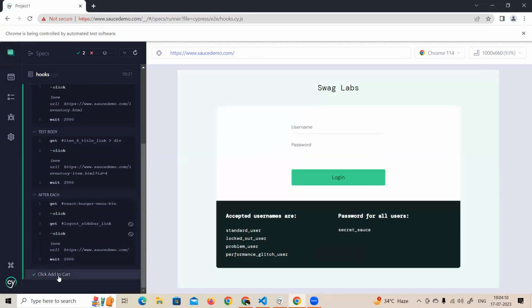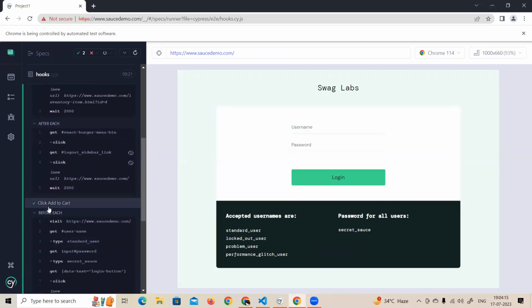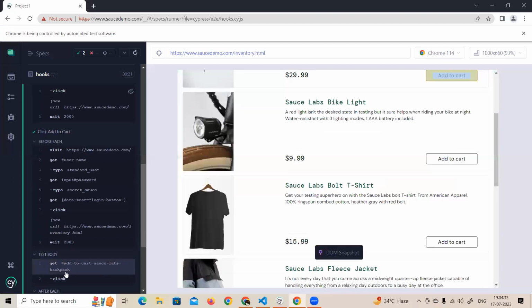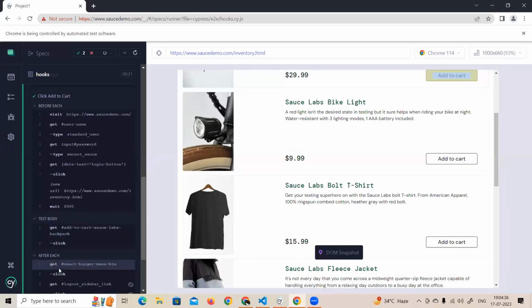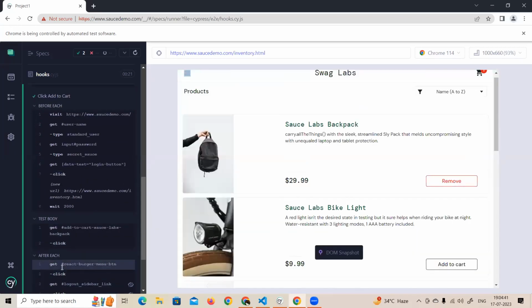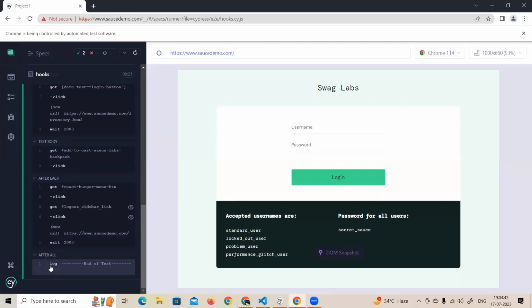Now it automatically goes to click add to cart, and you see that the before logic doesn't come, only beforeEach does. Before each comes before every test case. So again it will open Sauce Labs, enter username and password, then execute the second test case, then afterEach. Once these two test cases got executed, finally the after all, end of the test, will come.